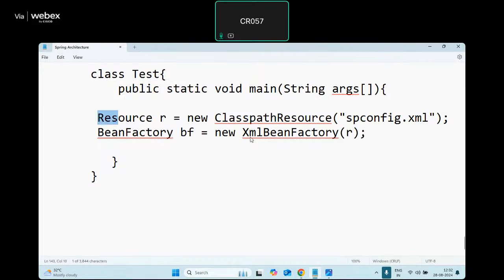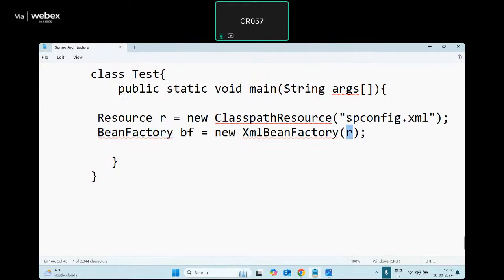This is a syntax which everyone has to remember for implementing your bean factory. I want you to understand what it is. The first line speaks about where the resource is. The resource is in a configuration file called spring-config.xml, so it represents the class path resource available here, which I'm making available with an object called r. I want you to understand that this is wherever my resource configuration file is pointing right now, because I need to start injecting my dependencies. That's what I am trying to write as logic. I'm making this happen with the help of the IOC container called bean factory right now.